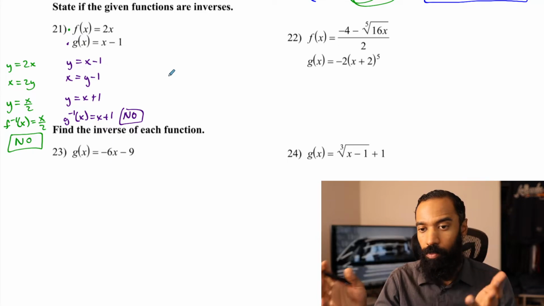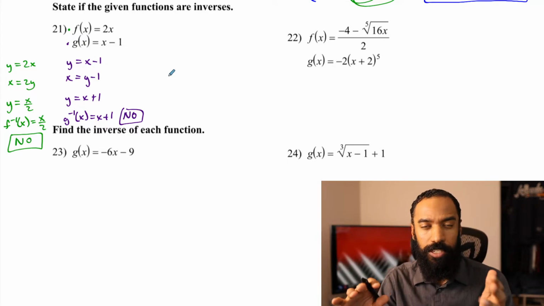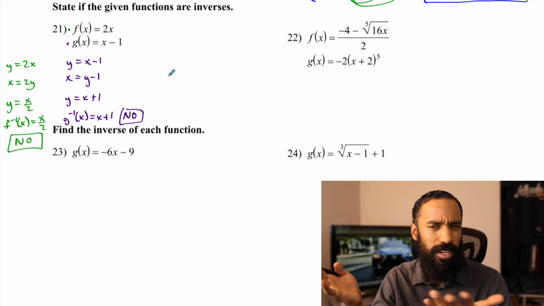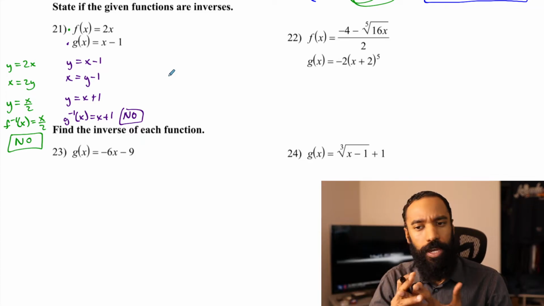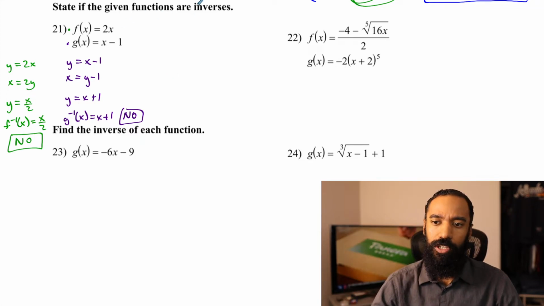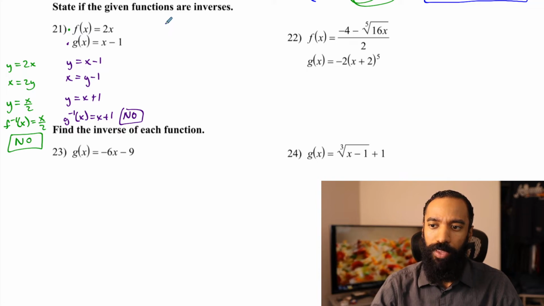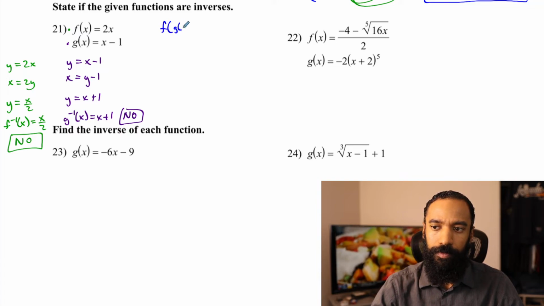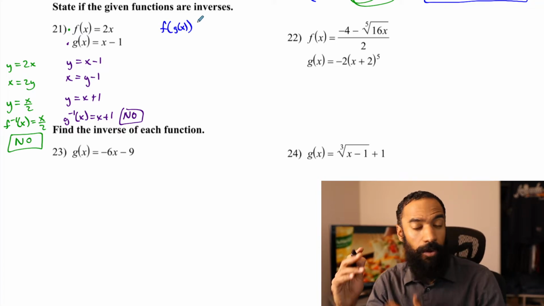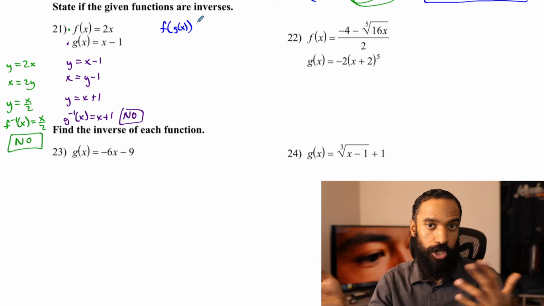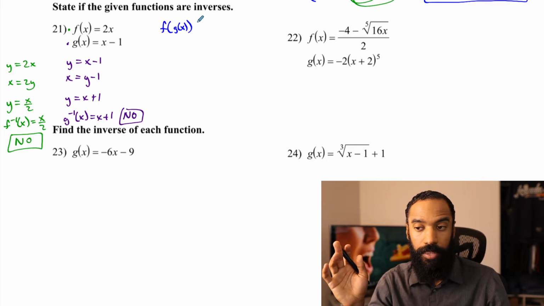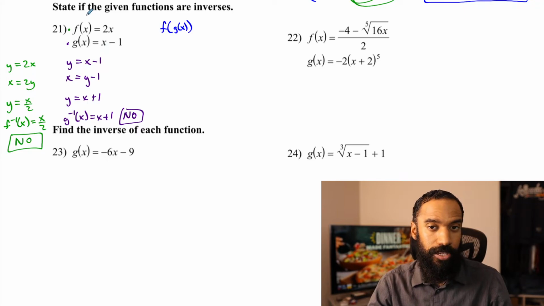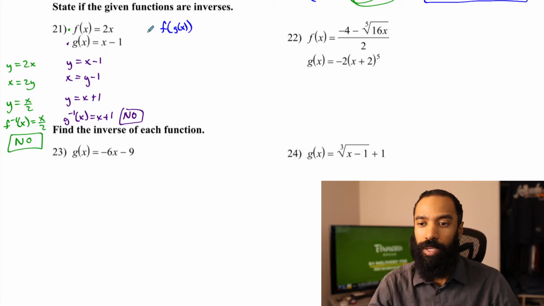As you take a look, you take one, you take the other. If one was a yes, you're supposed to take the other and see that it's also a yes. Same with composition. You can do composition of functions here as well. We can try and do f of g of x. And if we end up getting x out as a result, then it should mean that it's an inverse of the other. We will not get x out as a result here, though, right?